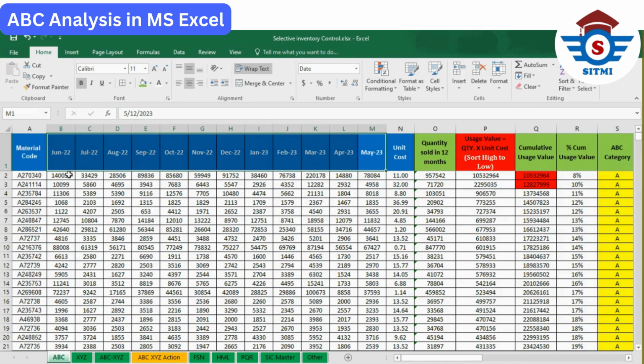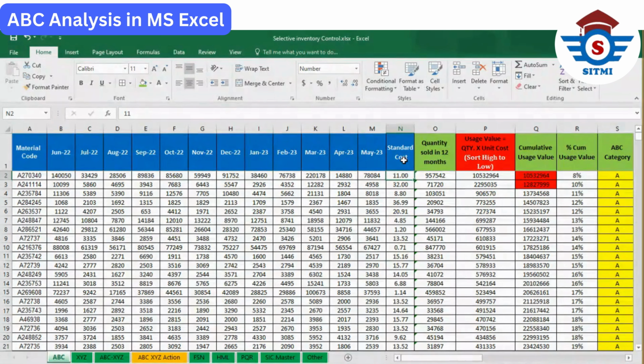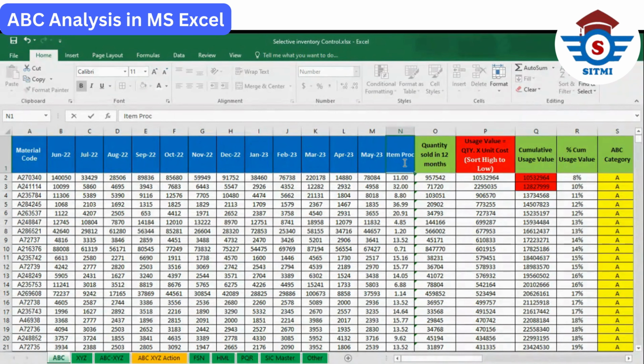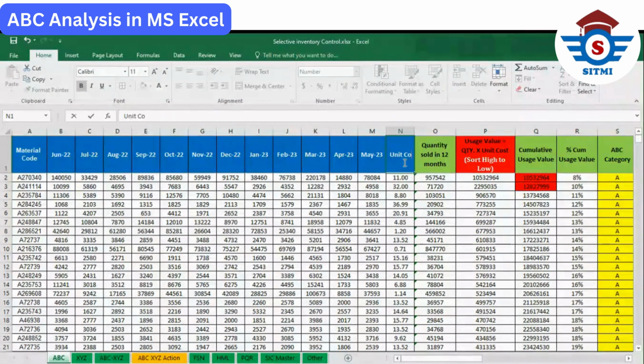The next raw data we need is the unit cost of the product. Sometimes companies call it the standard cost of the product. You can consider this as standard cost, whichever is available in your company, or some analysts may consider this as item price itself. But right now let's consider this a unit cost in the calculation.